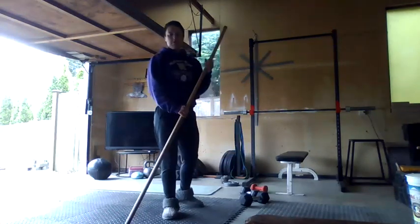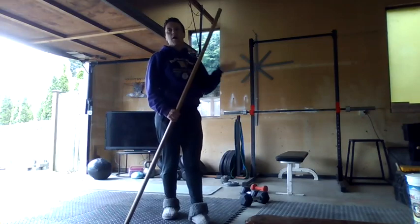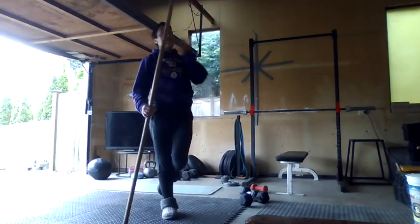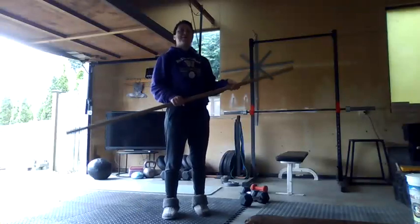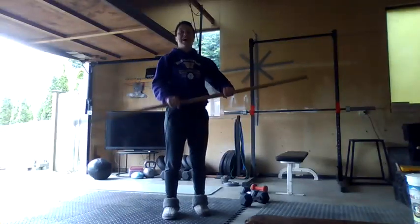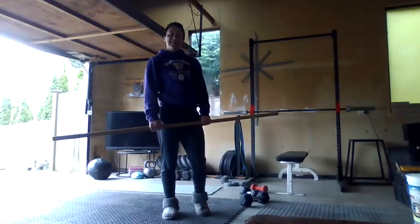And so that'll be the first movement, and we'll just do 30 seconds. If you need to take little breaks, that's fine. And again, this shouldn't be too heavy, so it's not necessarily about the weight. It's really just about maintaining that posture of your back in the hinge as you're pulling your toy.